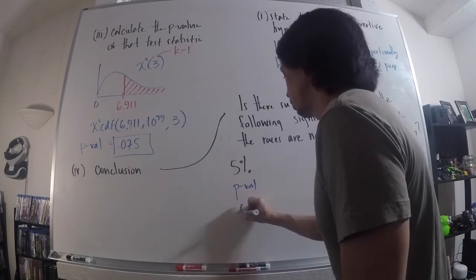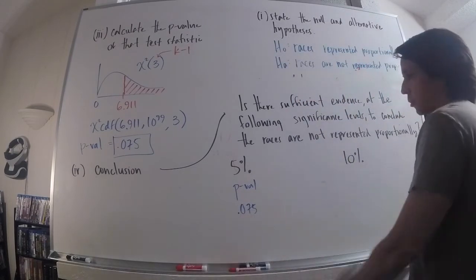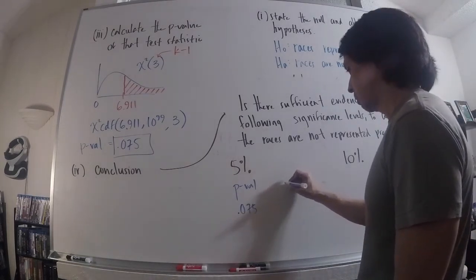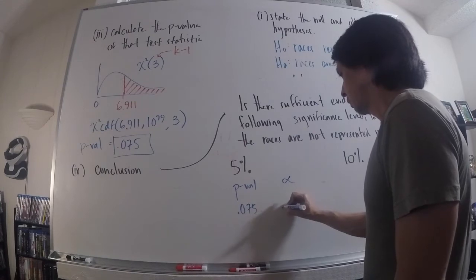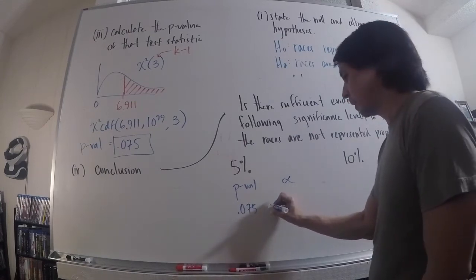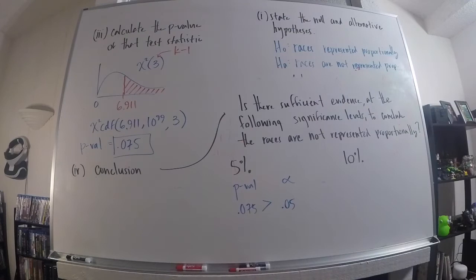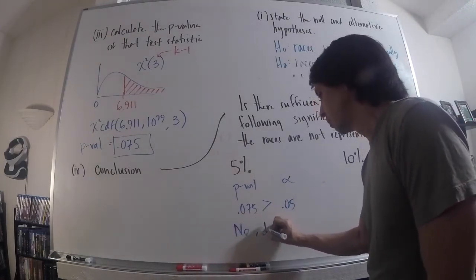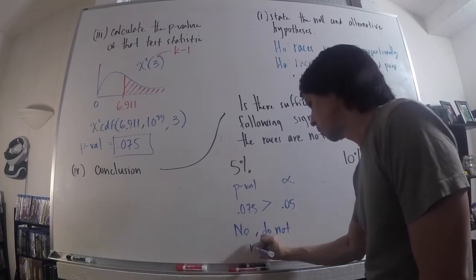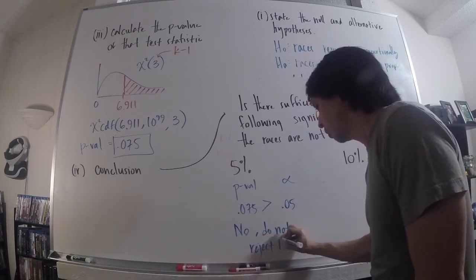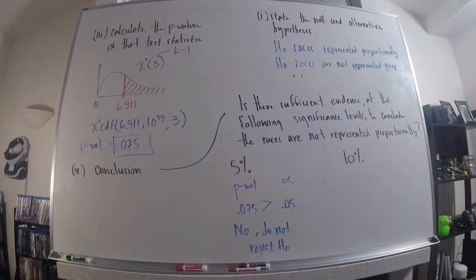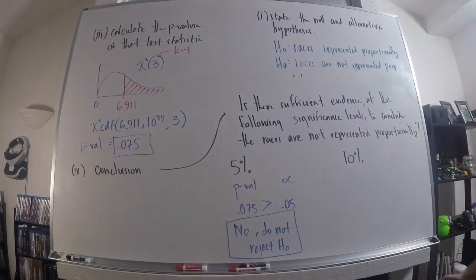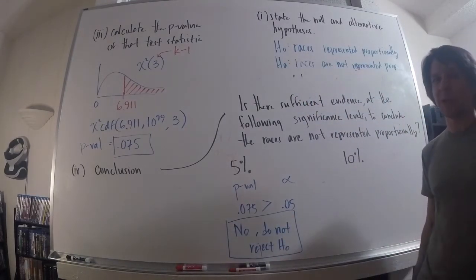P-value 0.075, 7.5%. There's a 7.5% chance that we got that breakdown of students by random chance. That is not meeting that higher standard. That's not enough. So no. Insufficient evidence. Do not reject. We are going to let that school continue to operate and not say anything about it. We're giving them the benefit of the doubt. So we think that breakdown was a little bit off by randomness, not because of racism.